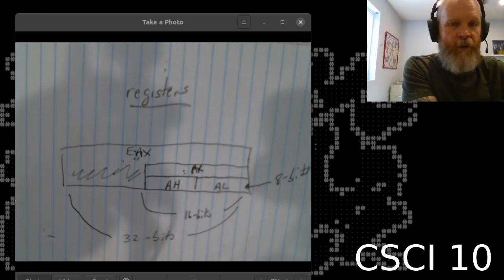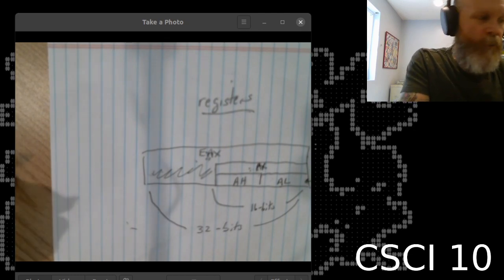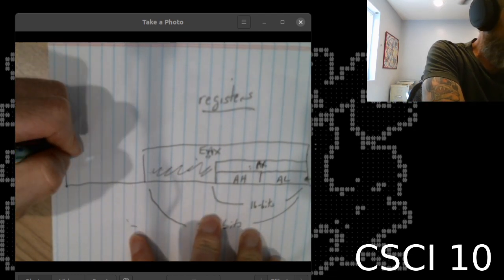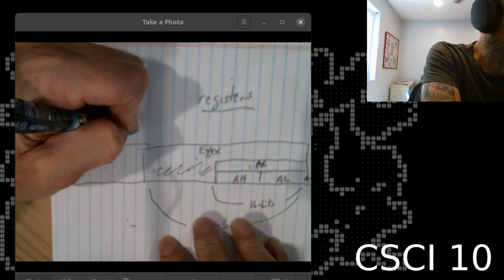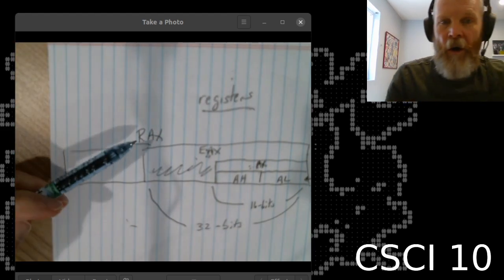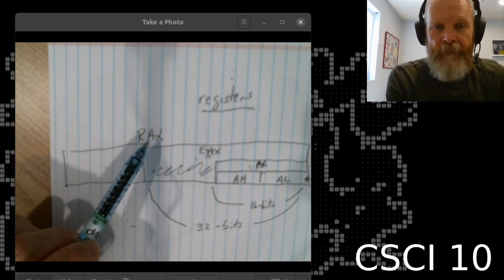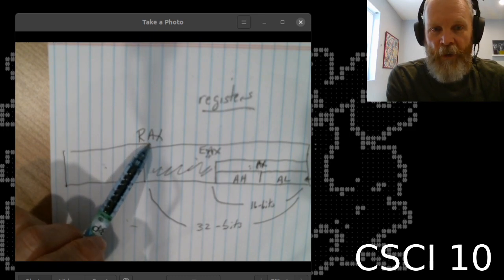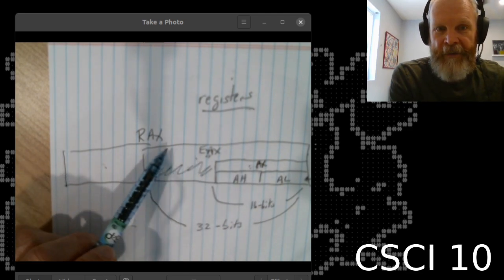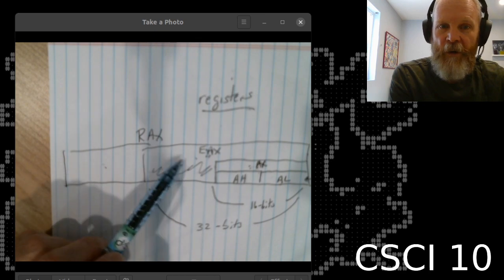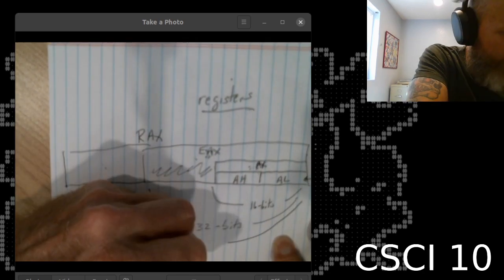Now, if you're on a modern computer, I'm going to draw my camera out a little bit. If you're on a modern computer, the way that they made 64-bit computers is they added 32 more bits up at the top, and they called this whole thing RAX. So on a 64-bit machine, like most of you have at home, if we were doing 64-bit programming, we would also have access to RAX, which is all 64. EAX is the lower 32 of RAX. You see how all those things kind of overlay each other, which is clever engineering, I would argue.